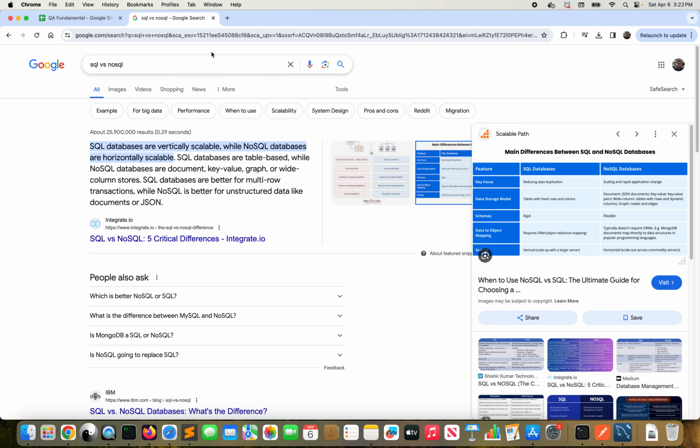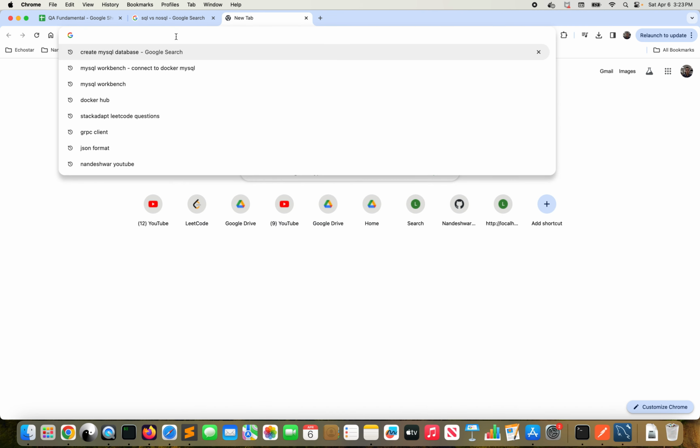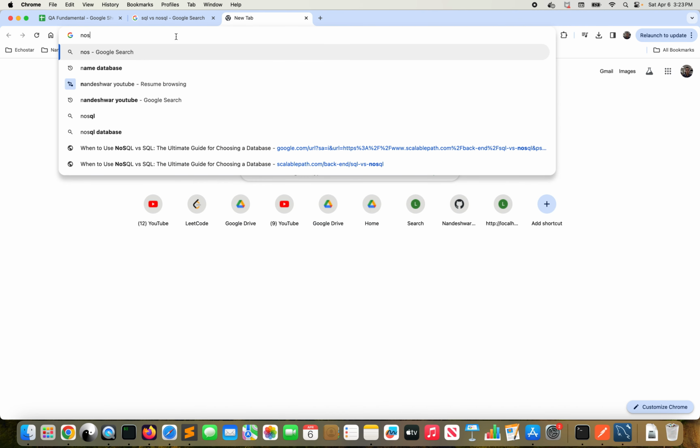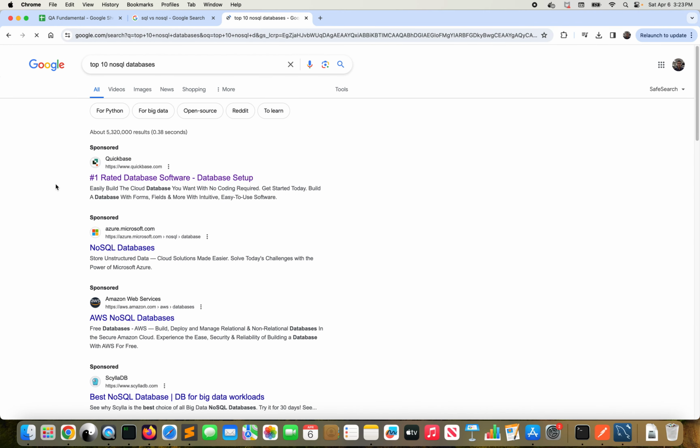That's an advanced concept for now, but I want you to get familiar with some of the databases. Let's look at a NoSQL database list, the top 10 NoSQL databases.